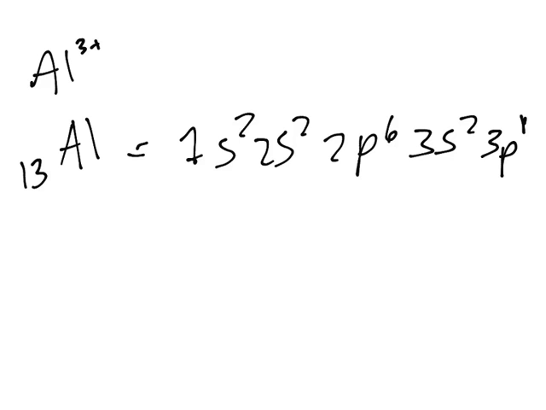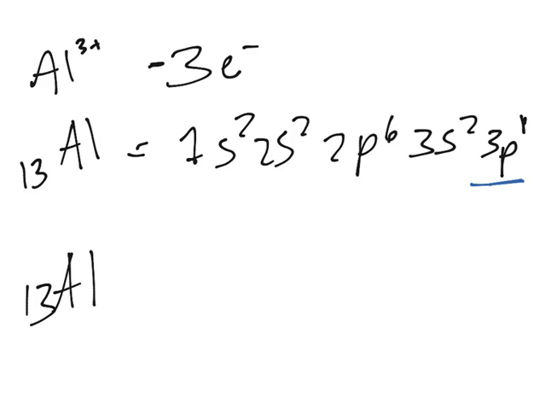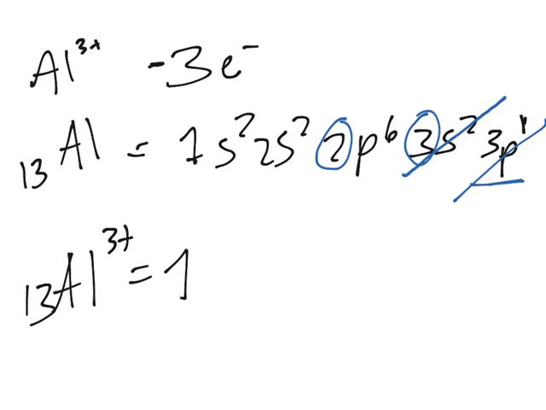Now let's do the ion form. The ion form will want to take out 3 electrons, since it's a cation, so it's minus 3 electrons. You will want to choose the ones with higher energy. The one with the highest energy is 3p1, because as you go down in the subshells, SPDF, F is the one with the highest energy. So this one will go out. We lose 1 electron and still need to lose 2 more. The one with the second highest energy is 3s2, because this 3 means it's higher energy than this 2. So the p doesn't really make a difference. These 2 electrons will go out. Then we'll have 1s2, 2s2, 2p6. That's how you write the electron configuration of aluminum in its ionic form.